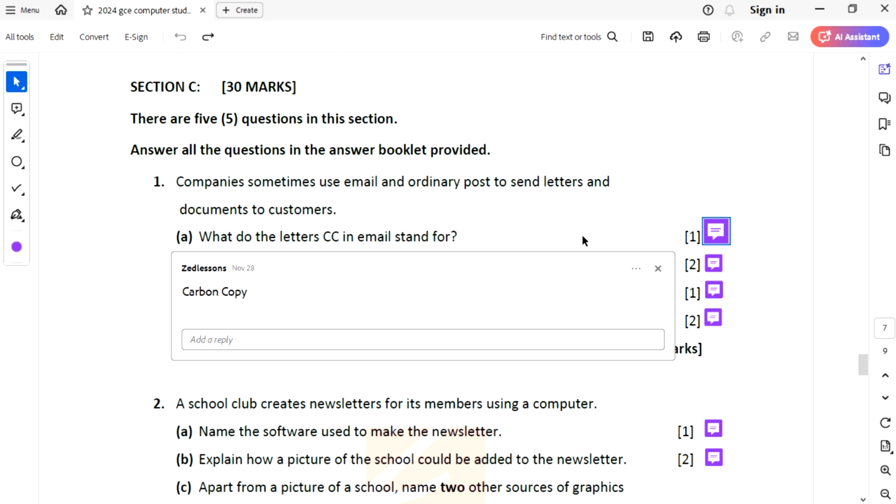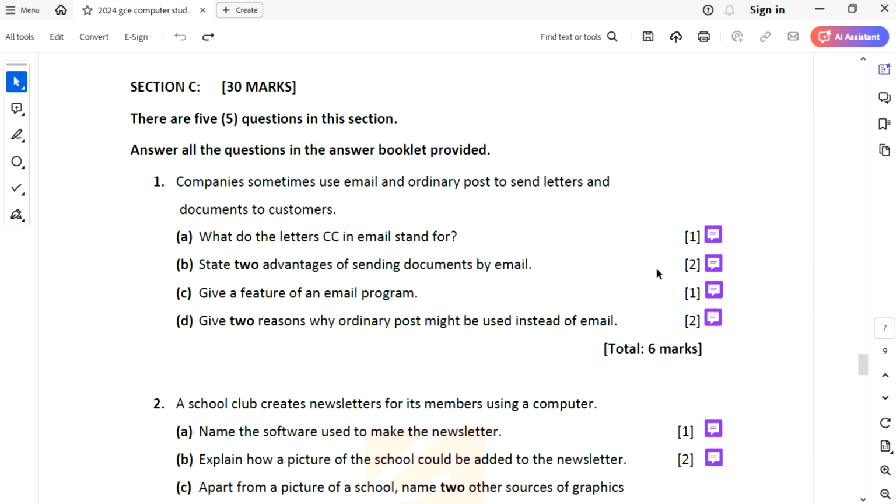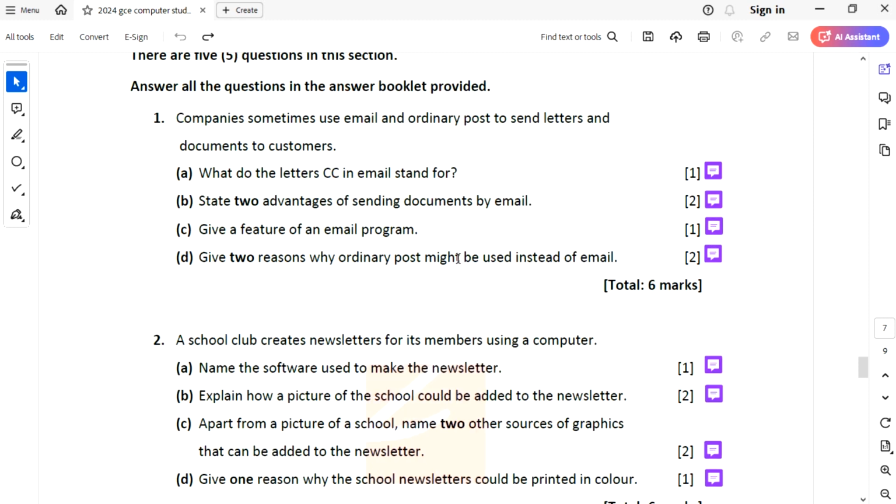You can Google it and all that stuff. It's a very exciting and interesting thing to understand. So that's what the carbon copy is. It's like creating a copy of an email. You can include other people to view that email. I'll include something in the comment section in case you're wondering and it's very confusing. I'll include that in the video description.